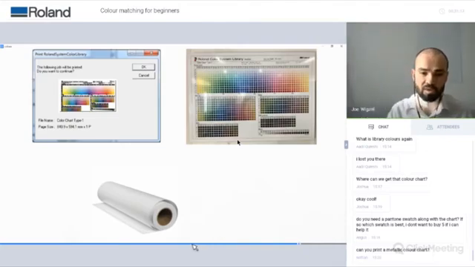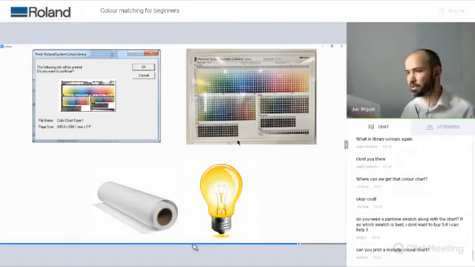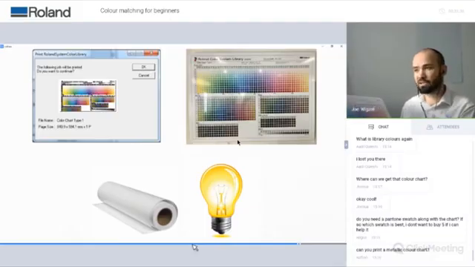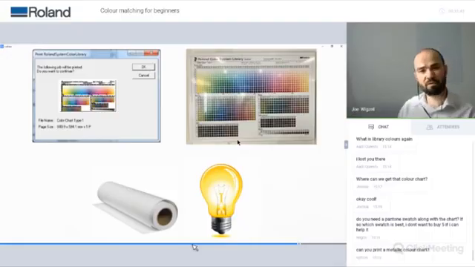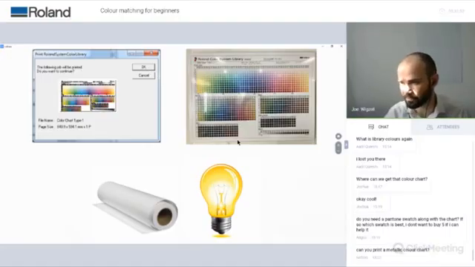You also need to try and color match in the correct light environment. So at the moment, I'm sat inside this room where the sun's coming in through the window. So I'm color matching in effectively sunlight, which is the correct color matching environment if my end print was going to be outdoors, because the colors will look the same being in the same light source. If I was under strict lights within an office, then the colors would look slightly different, in which case you may need to tweak your colors, because they would look different if you then took them outside. So just to be aware that you need to try and color match in the correct light source.